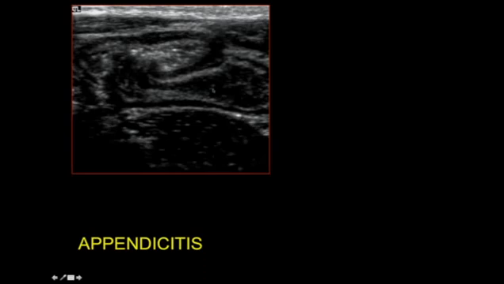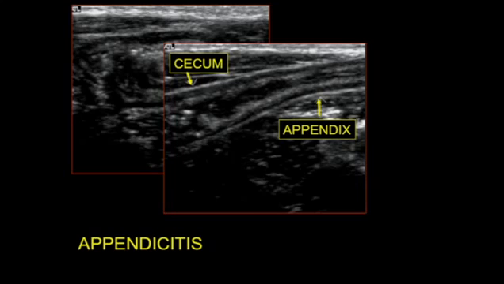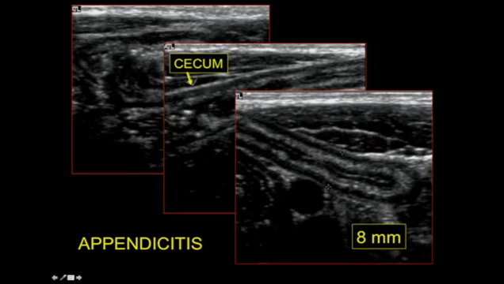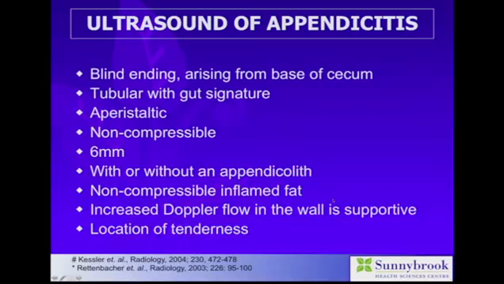Once we identify the ileocecal valve, we move posterior, medial, and inferior along the cecum until we come to the origin of the appendix, which we see here lacks that valve, much different appearance than the origin of the terminal ileum. Once we're at the base of the appendix, we travel along its entire length to ensure that we are ending with a blind ending structure. And by obeying all of these rules and being rigorous about applying them, we will correctly identify the appendix and not misidentify another loop of bowel as the appendix.